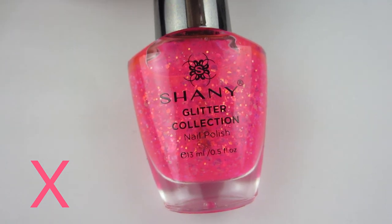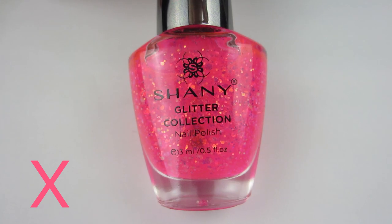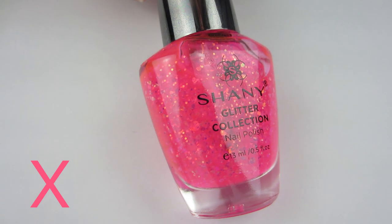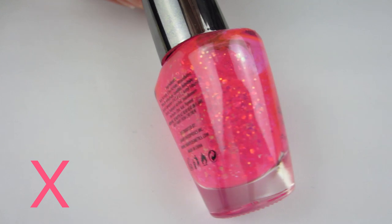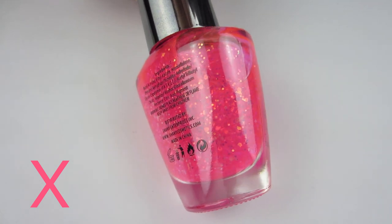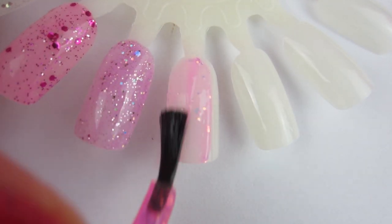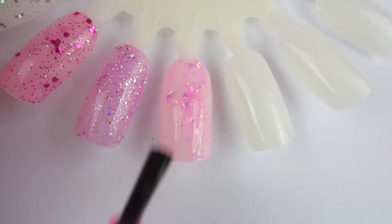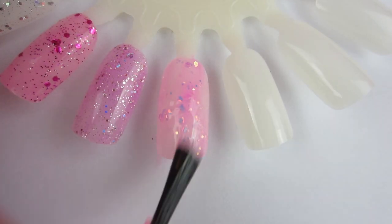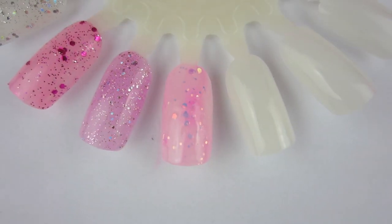The next one is called Good Witch, which I think is kind of a dumb name for it because it doesn't look anything like a witch — witches are black and green. This is just a lovely pink with kind of purple glitter added to it. It reminds me more of a Barbie dress than a witch, so I don't think it's an accurate name. It's a very soft and light pink with purple glitter, and it is beautiful. I got it to be opaque in about two coats — if you have longer nails, maybe three coats.